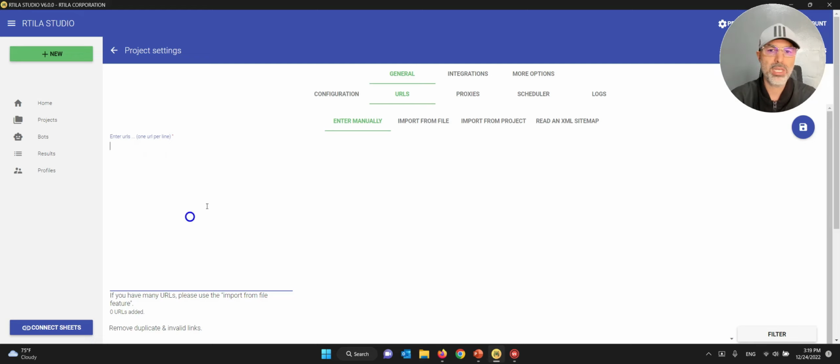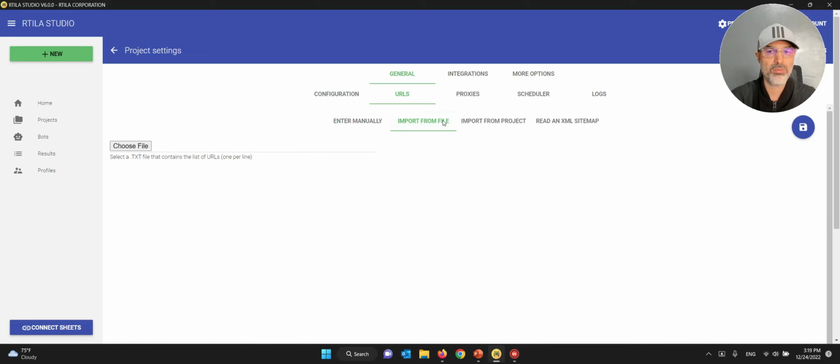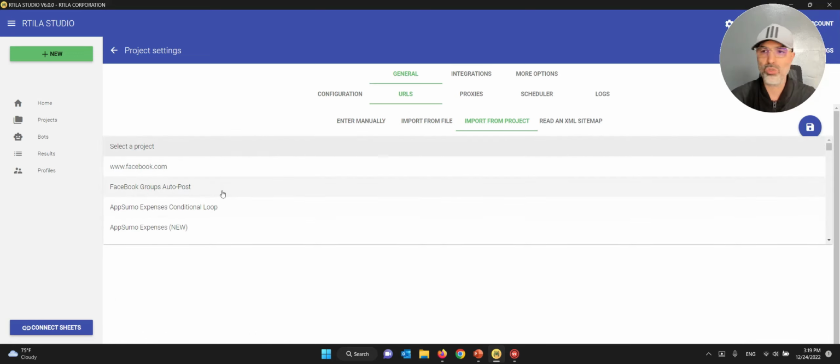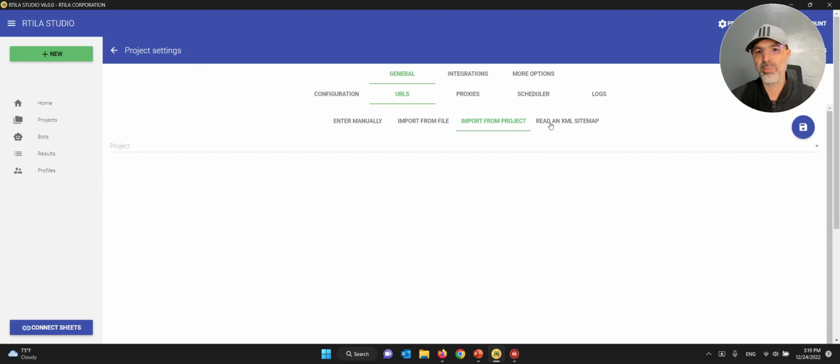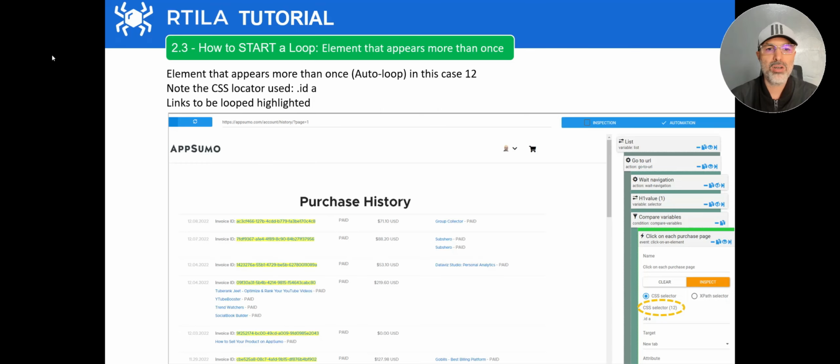It's that easy. The other options are available from here. If you want to choose a file, import from another project, you just load the project that you want to get the URLs from, and then it will feed those URLs, or you can specify a sitemap, and then it will go through everything.